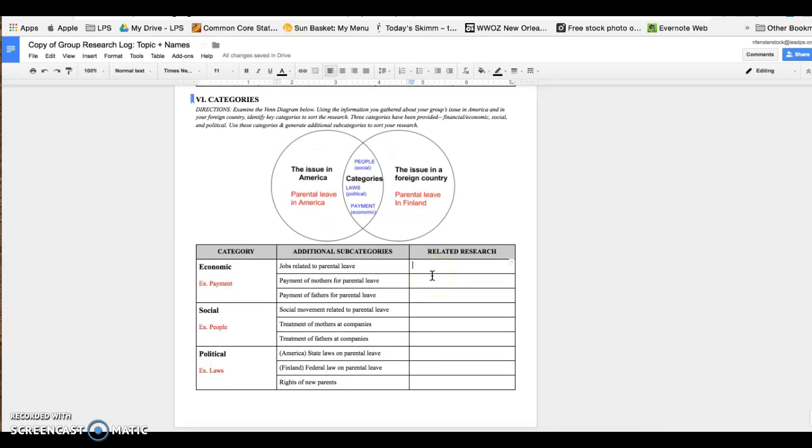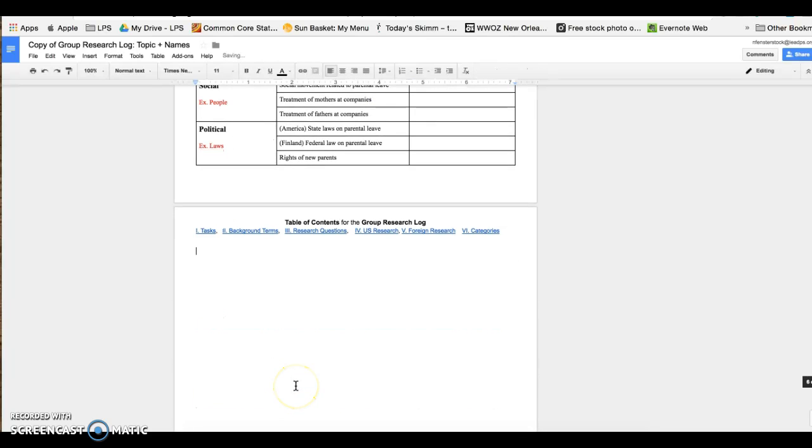For today, I'm just going to create you guys a little to-do list. Your to-do list is this. Number 1, organize research into US and foreign categories.